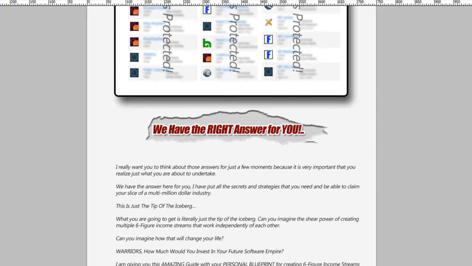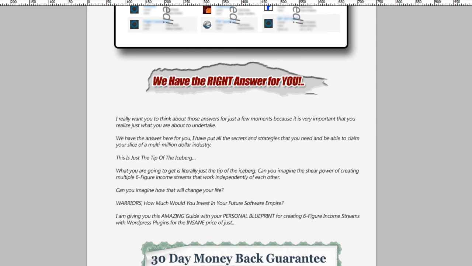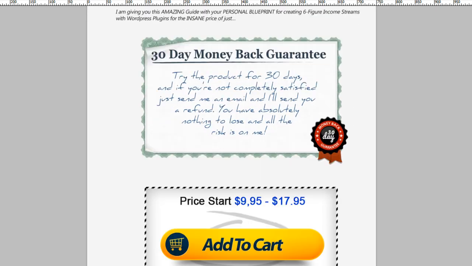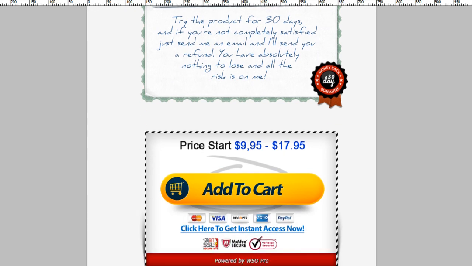And then it goes into, this is the right answer for you. We have a money back guarantee. And then we're going to have the add to cart button. And I'm going to use Digi Results for this product because that integrates with ClickBank, JVZoo, as well as, what am I missing? Oh, the Warrior Form. So Andy Fletcher, who owns Digi Results, a good friend of mine, has integrated with all those platforms. And I think there's PayPal or Pay.com in there also. So great platform. That's what we suggest.